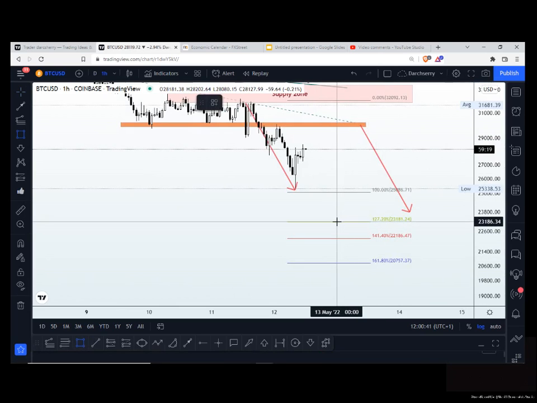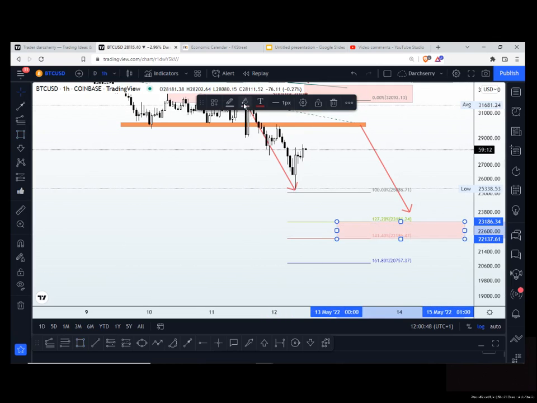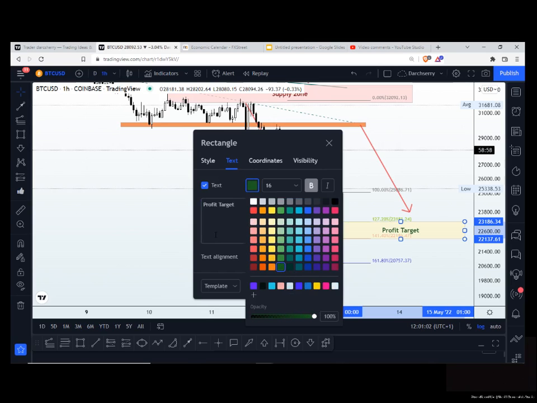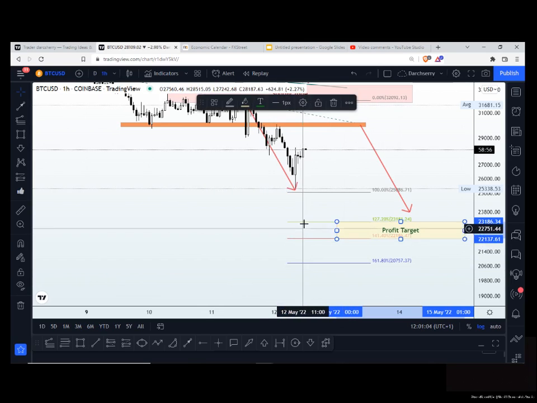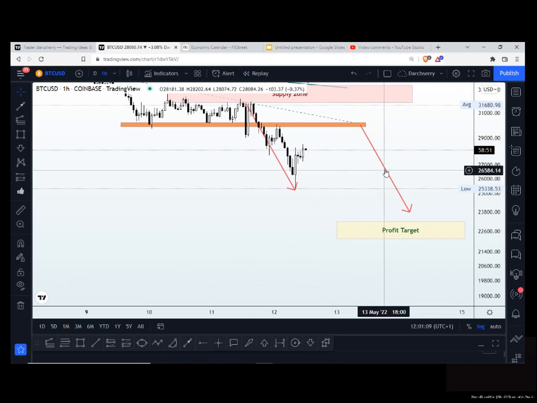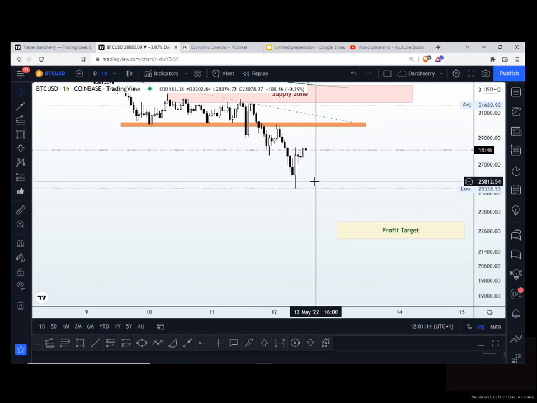Bitcoin appears to be really crashing right now, but I'm of the opinion that we will be having a bullish momentum, but we don't know when that is going to happen. We don't know where it's going to crash into before that bullish momentum begins. So potential profit target around that area, that's if price action does as expected. So this is my view on Bitcoin, and I hope I made myself very, very clear.